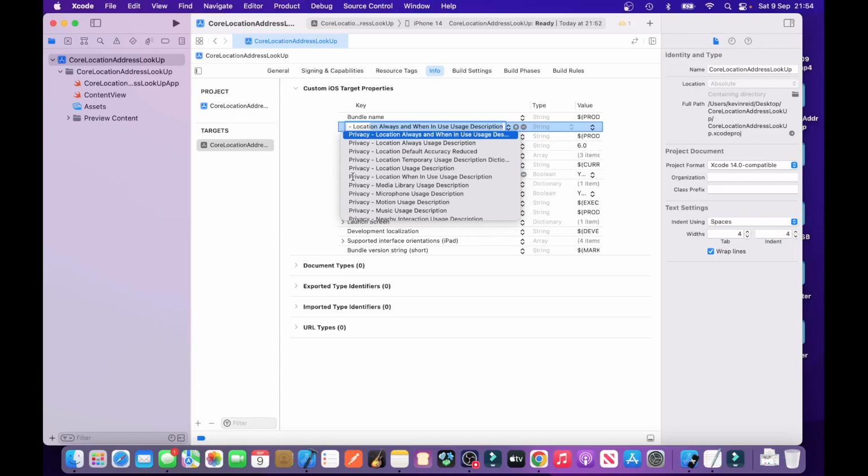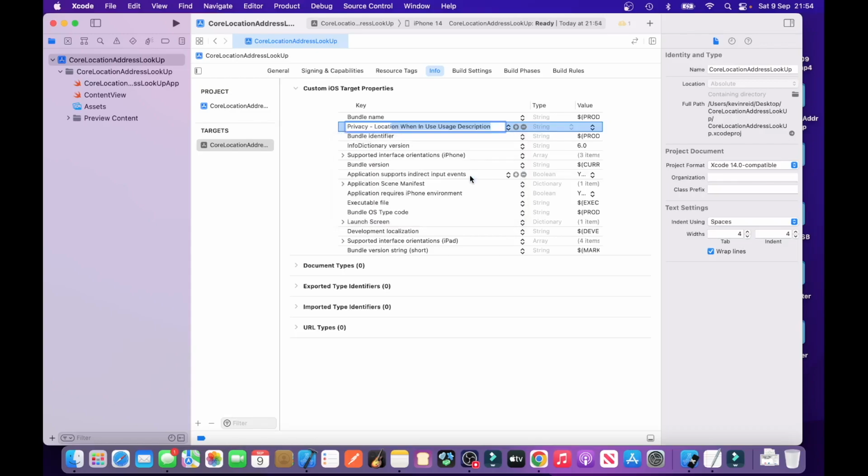This is this one down here. Privacy location when in use usage description. So click on that one, and then for the value, just enter a name. For example, address finder application.